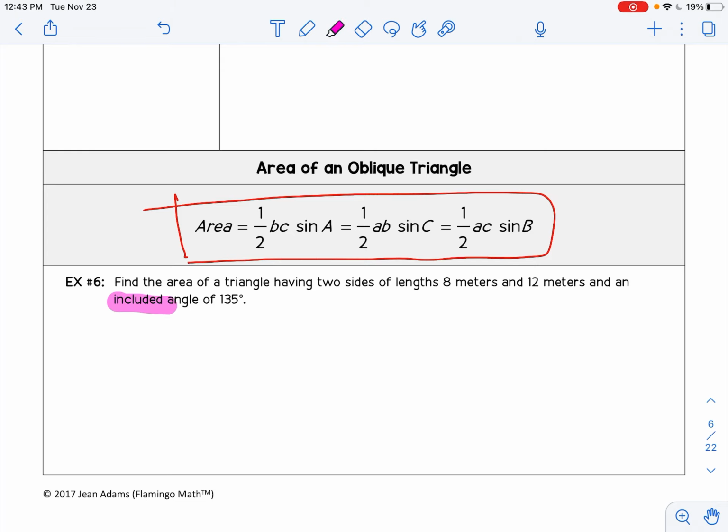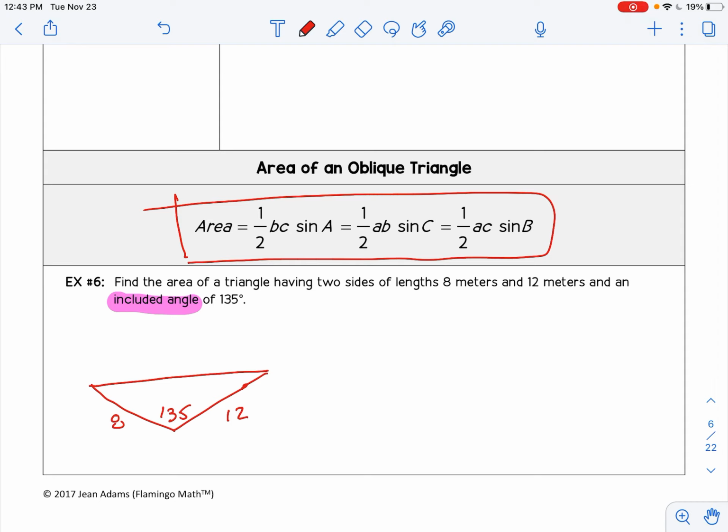What does included mean? It means in between. So when you build this, I'm just going to build basically these two. I'm going to call this 12 and this 8, and I'm going to call this 135. That is not a great example, so let me just redraw this real quick. Not that scale matters, but if I had looked ahead, let me make it bigger than 90, something like this. 8 and 12, and then here would be my triangle where this would be 135. So again, that first picture would have worked too, but let me give you one that kind of makes sense. You want to find the area of it.